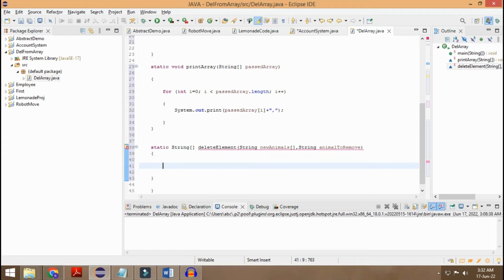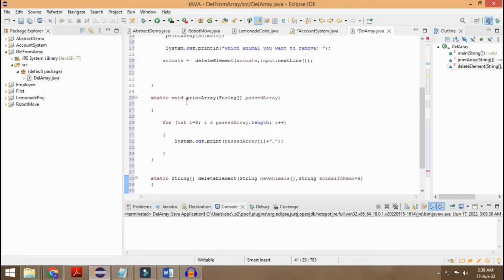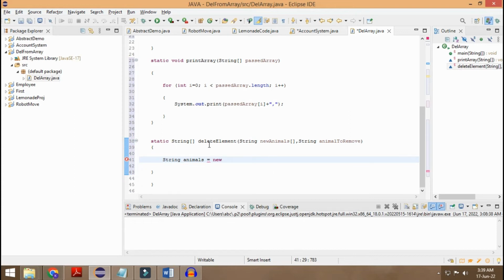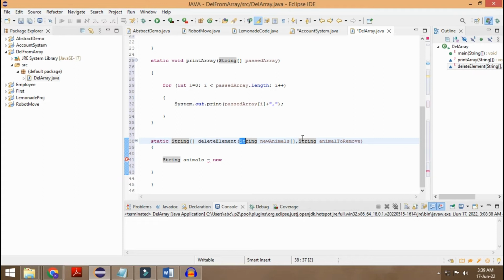And I have to create an array once again over here. I can call this animals, and this new array has to have one less element. Alright guys, so let's try to understand the logic over here, that what exactly we are trying to do. As of now we have only implemented one function, which is print array. Now that we are trying to implement the second function, which is going to be accepting two different arguments, the very first thing is the array that we have created, the original array, and the second one is the input that we have received from the user.